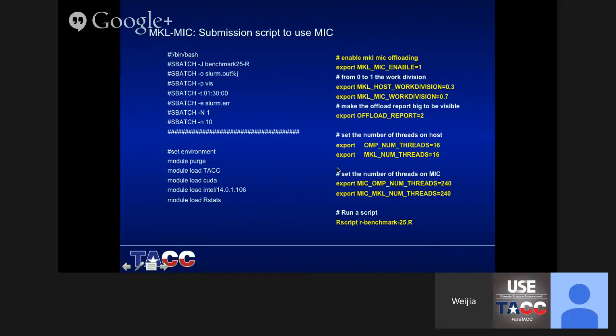If you're not using the MIC, you don't need to worry about those yellow lines. Once you fill in this top part and give your script to run, it can be submitted as a job to the backend, to the compute node, and then run.